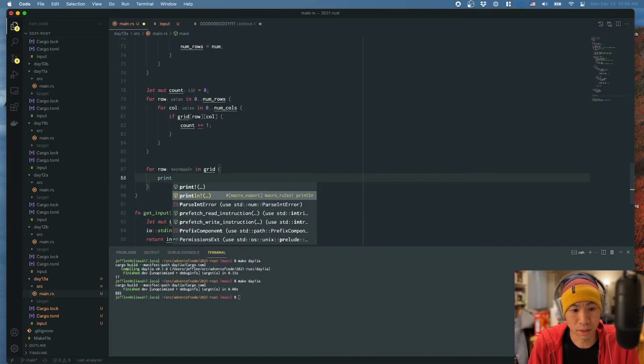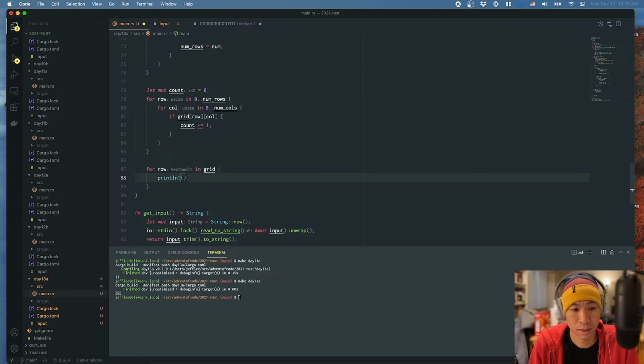Let's println row dot iter.collect as a string. Actually, these are Booleans, right? So we actually need to translate this into something.